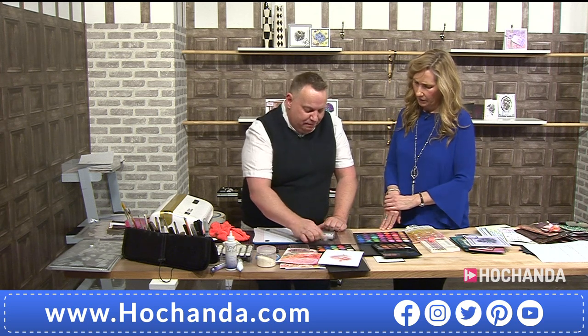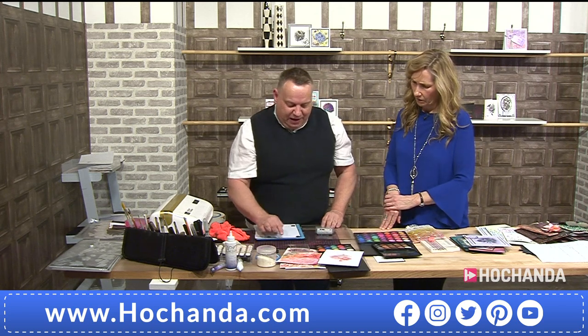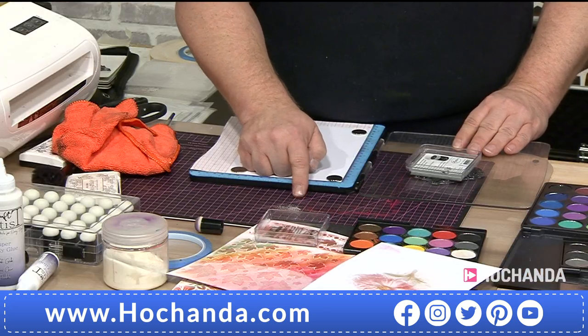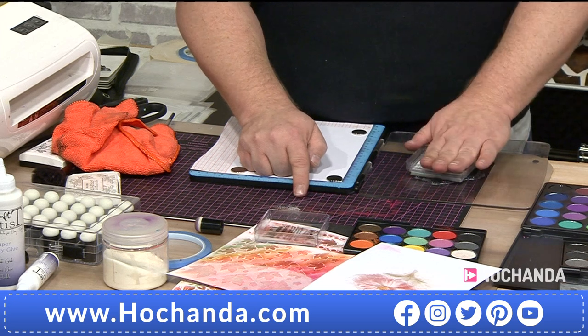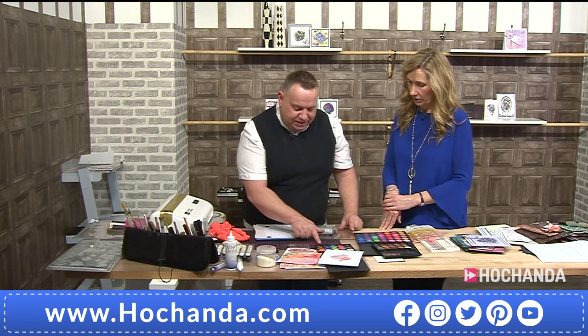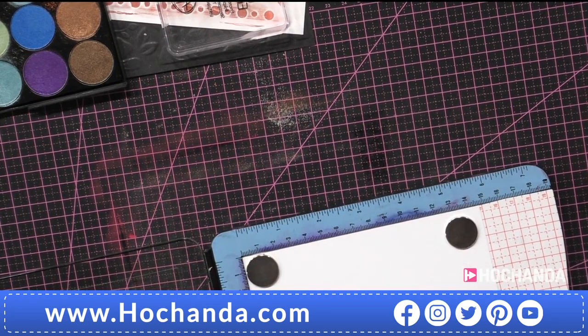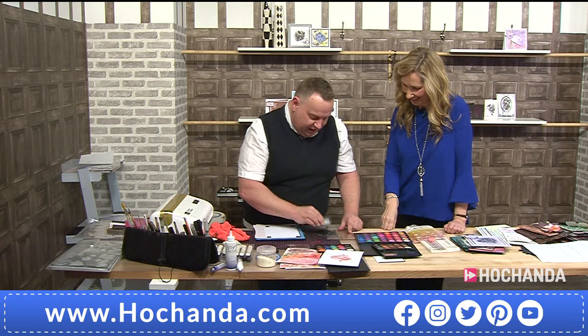What you find is you can build up layers. What I had to do with my mat that I got at home the other night, and everyone was quite shocked, so I did set it in Craft Cave Live because I did it myself rather than Sam. I actually used a solvent to take it all off because I'd put quite a lot of coats on and it was starting to build. Can you see there? It's starting to build on this, which is a brand new non-stick craft mat, a self-healing one.